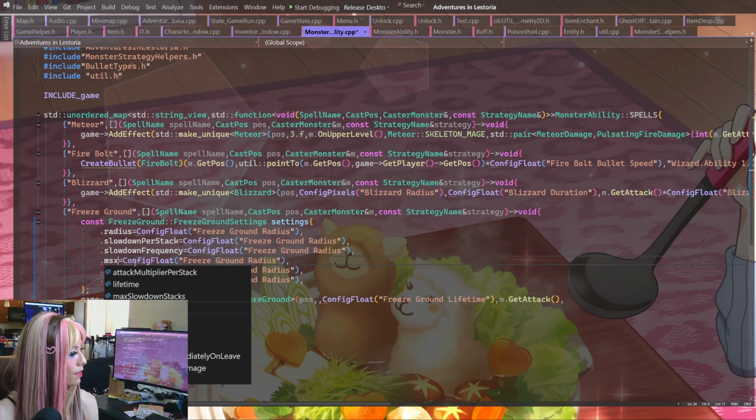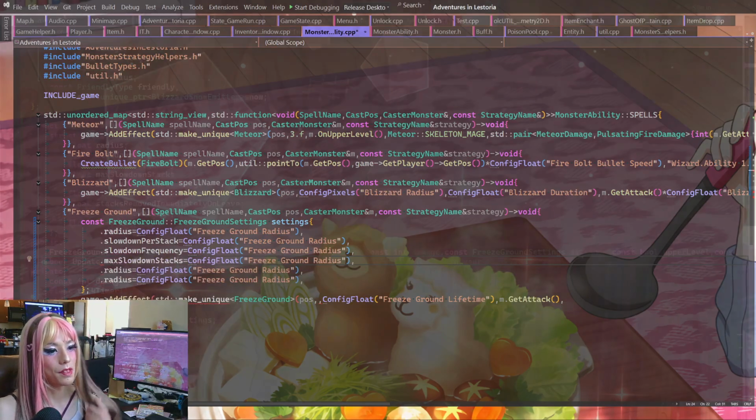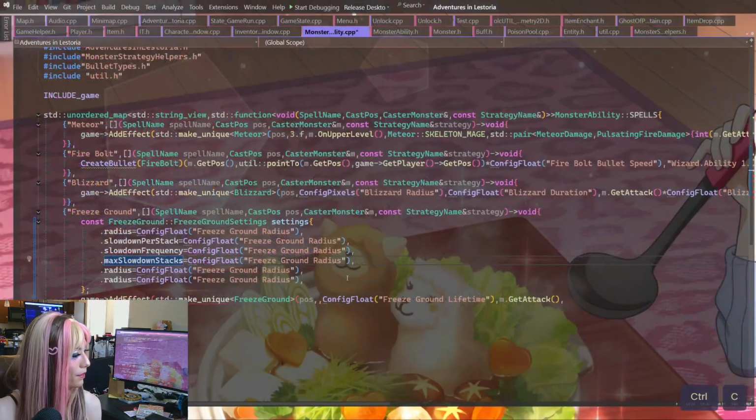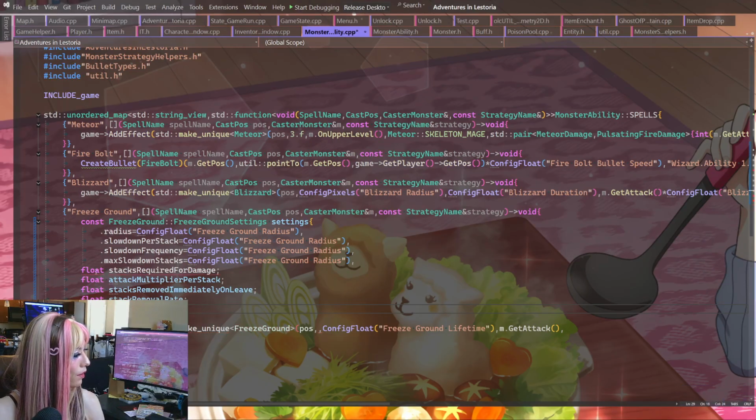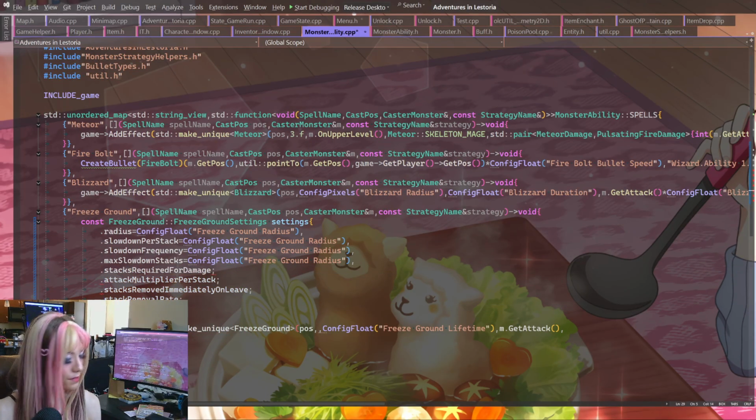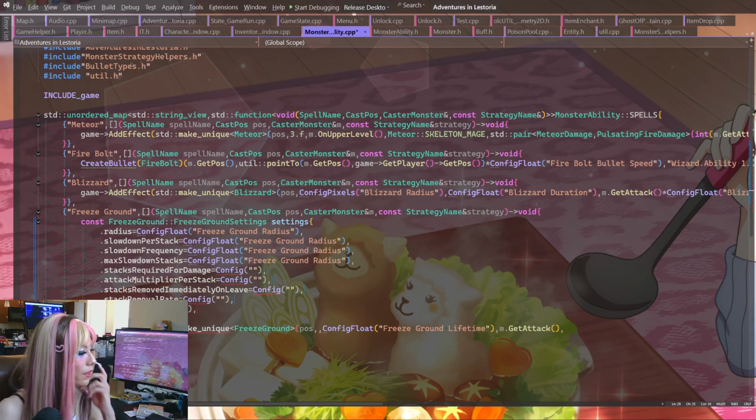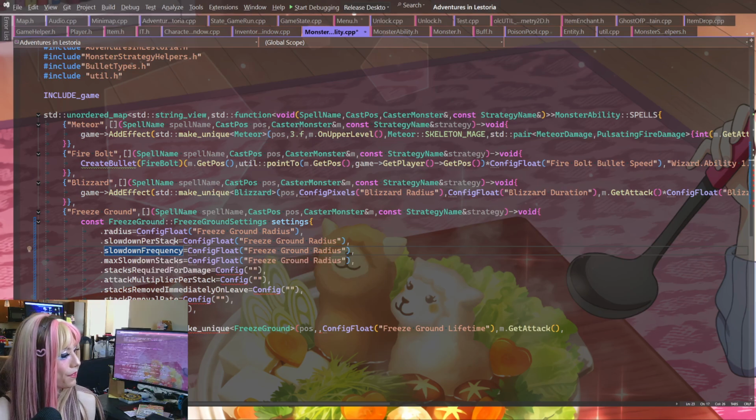Max slowdown stacks. I'm able to just... Let me do this instead. This will be a little faster if I do it this way. Do that. Do this. Commas. Equals config something. Okay. That way it's a little faster.